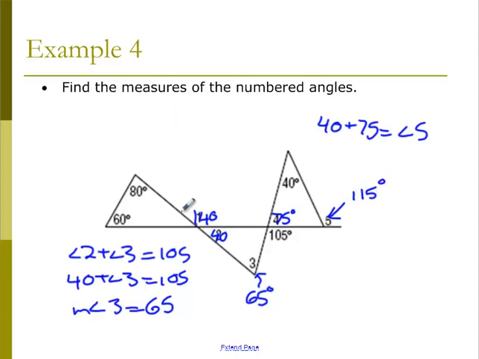So as we're going through, these pictures are going to get a little bit bigger, and we're going to have to start using all of these properties. Triangles adding up to 180, exterior angle theorem, as well as linear pairs, adjacent angles, vertical angles, complementary angles. We're going to start putting all of them together so that we can practice differentiating one from the other.